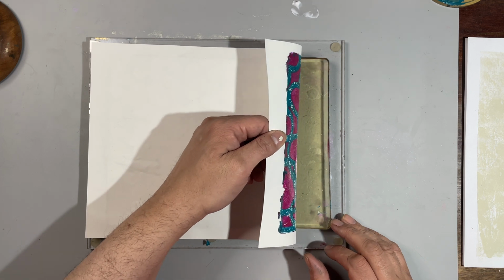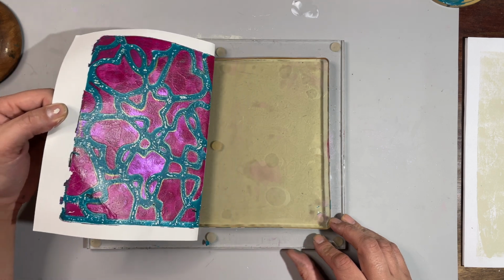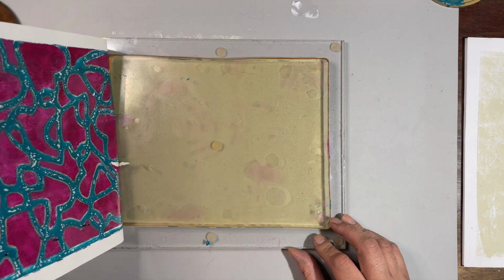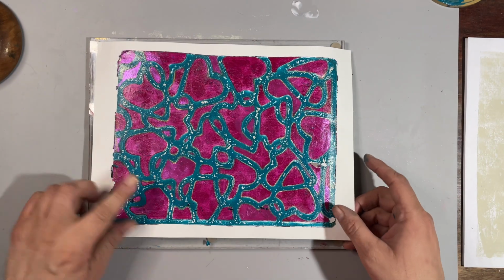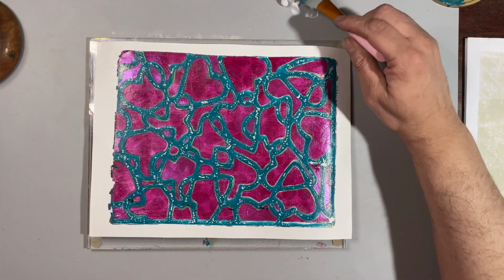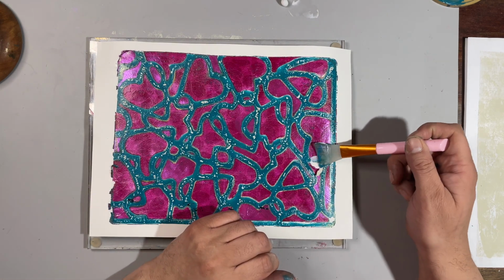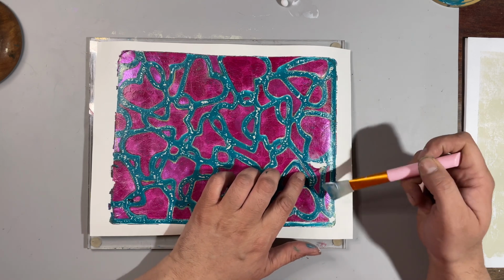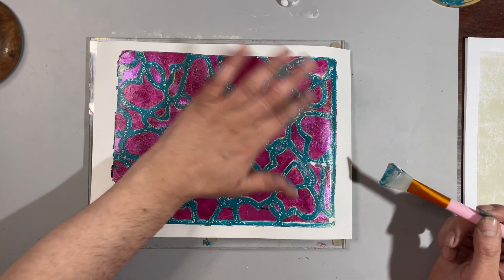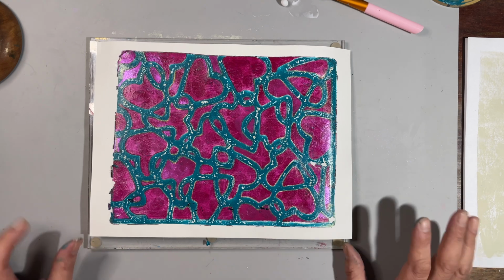Let's see. So far, so good. Yeah, that looks awesome. Oh, got a little hanger on there, but this is where our gel medium comes in. We can get a little bit in here. She's a little plastic or silicone spatula. Get under here. Some of that's coming up too. That's okay. I can always come back and fill in those spots, but I think for now it's good.